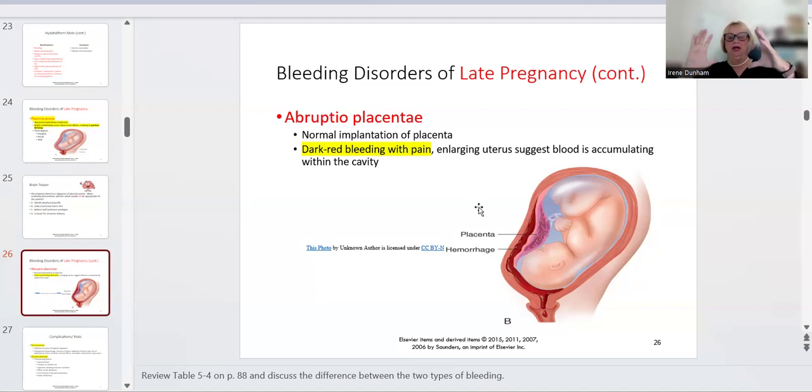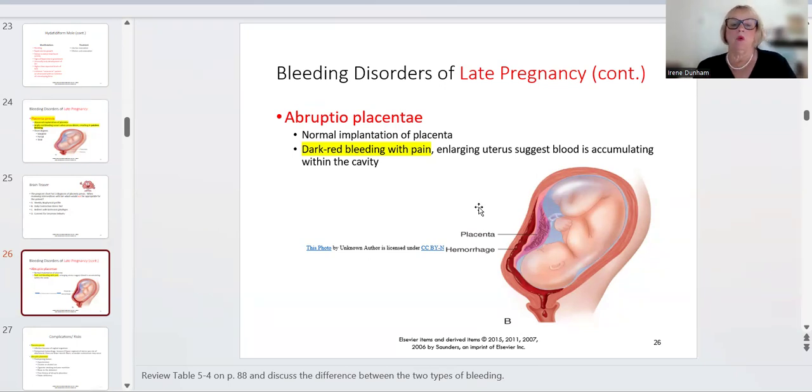And then you touch her belly. We're going to touch her belly to put the monitor on, and as soon as you touch her, she's going to scream at you, and you find that she's got a rigid, write this down, rigid board-like uterus. That will be on exam number 1. She's got a board-like uterus. Okay, it is hard, just the way the word is, abruptio is abrupting off that endometrium.